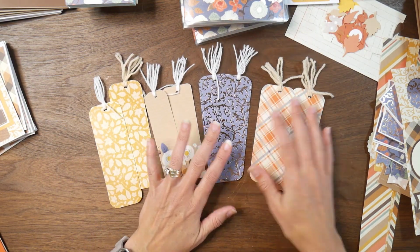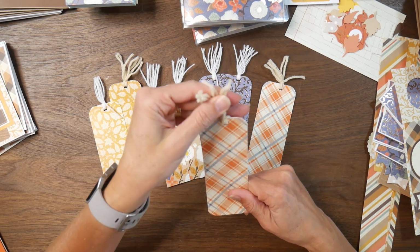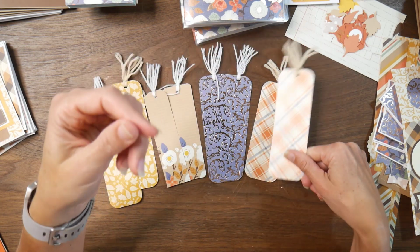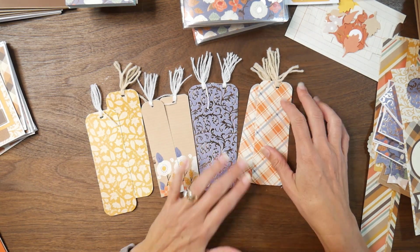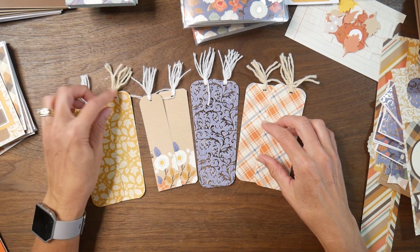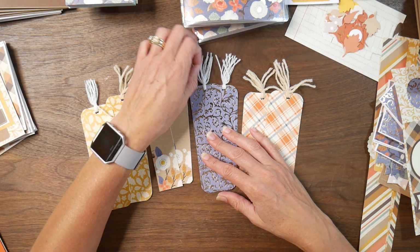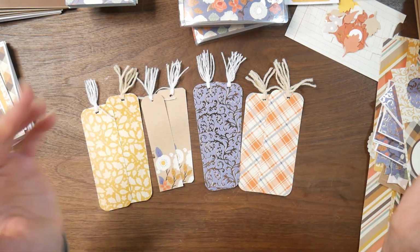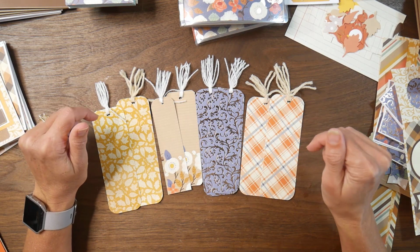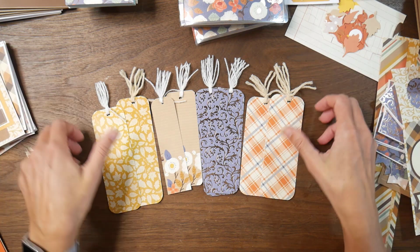And these, it's just the chipboard cover, rounded the corners, punched a hole, and then tied some yarn through the tops. And I will link the video below where I show you how I do my yarn tops for my bookmarks. It's not anything extravagant, but I know some people had asked before, and I did do a video on that, so I will link that below.